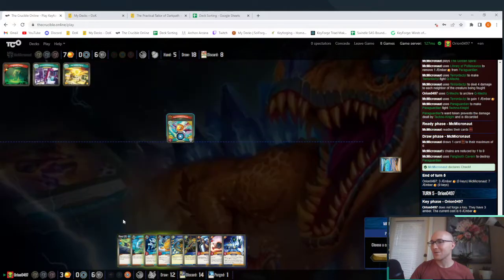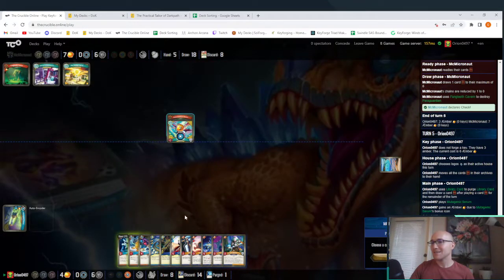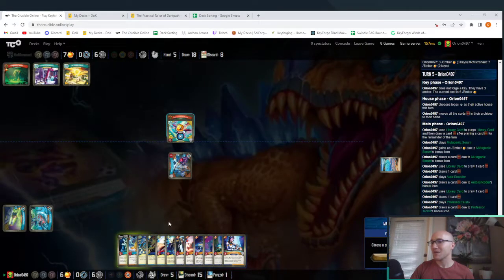Okay, so that one's down. Draw. Oh, yeah, we already got. Problem is, this turn is probably just going to kind of... Ah, that's too bad. Didn't get to archive one off to the Master of the Theory.